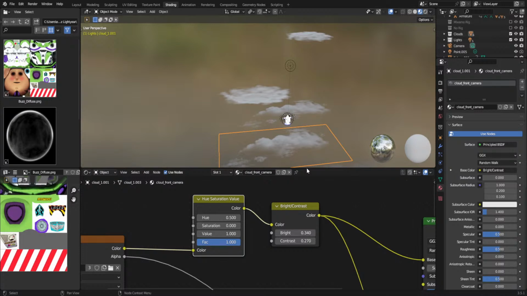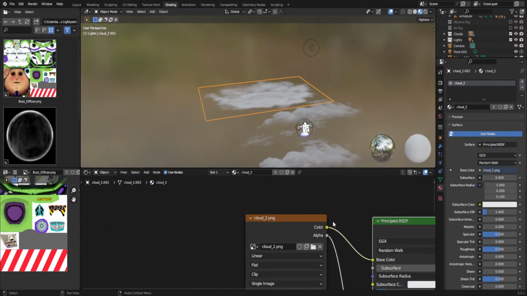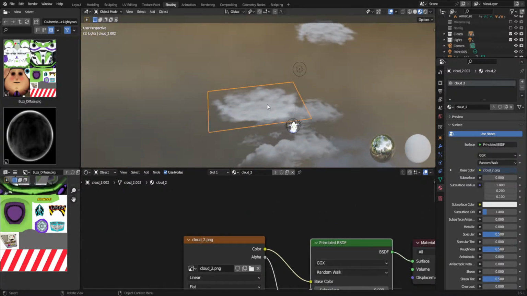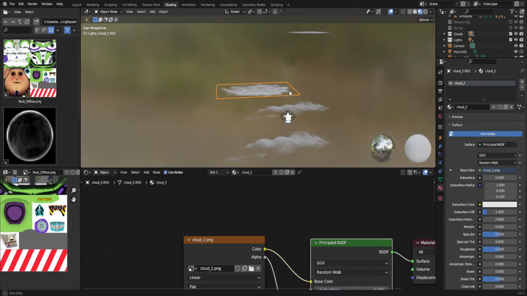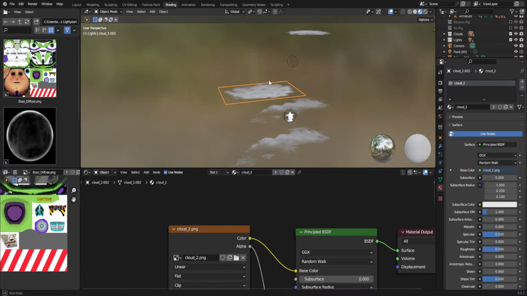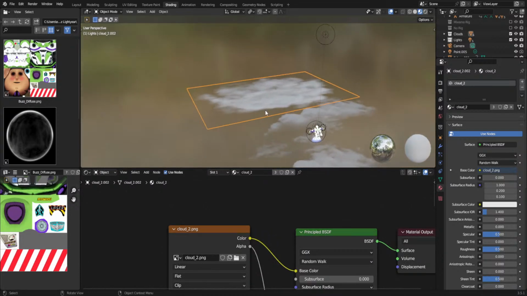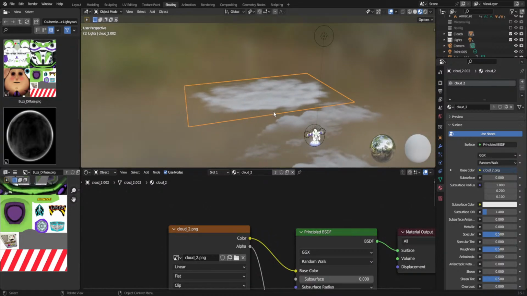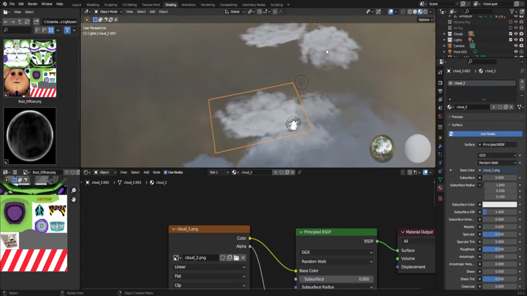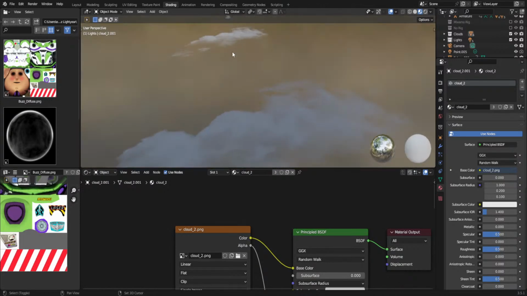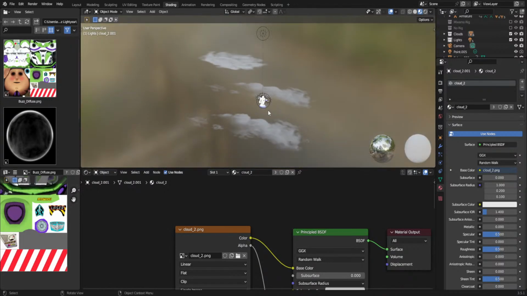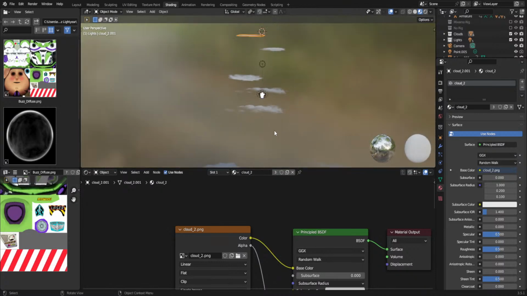This cloud specifically was white. The PNG I downloaded is white, like this, and those clouds are the same, and this is how I made it.